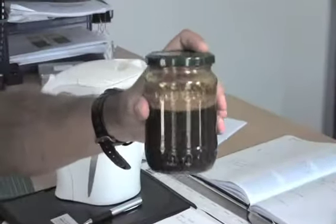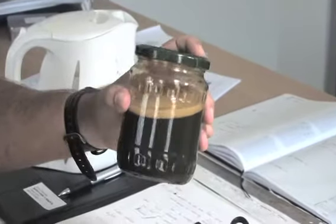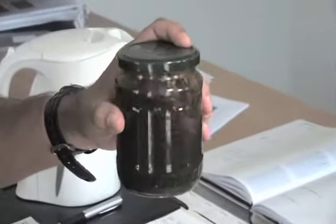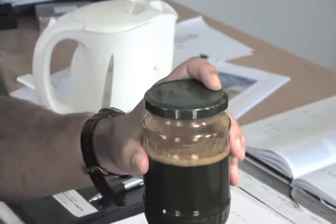This has been sitting in hot water for just a couple of minutes and you can see the difference — all of a sudden this is beautiful high API crude oil. This is what it looks like in our reservoir, because our reservoir is nice and warm. It only gets sticky and gooey if it cools down. So the goal with this first phase of optimization is to keep it warm like this and get maximum value for it.